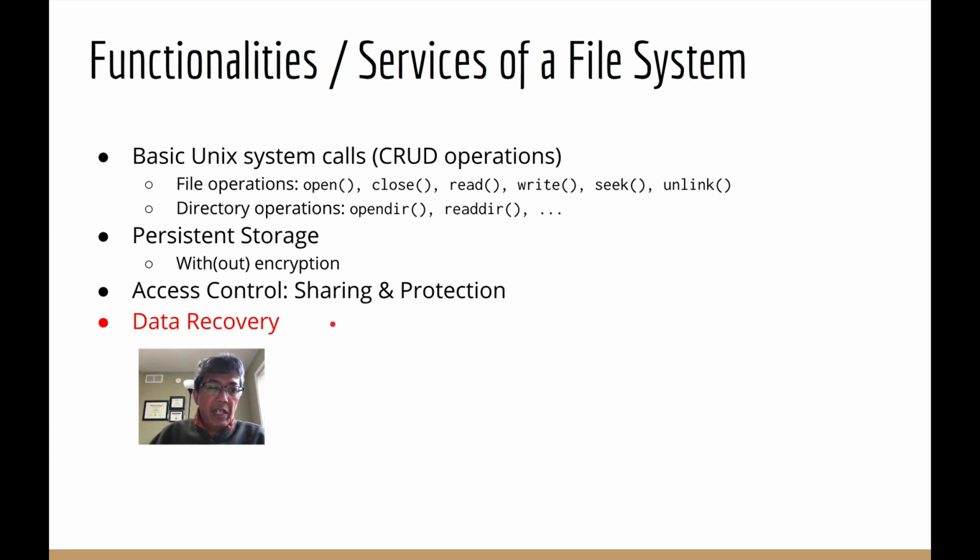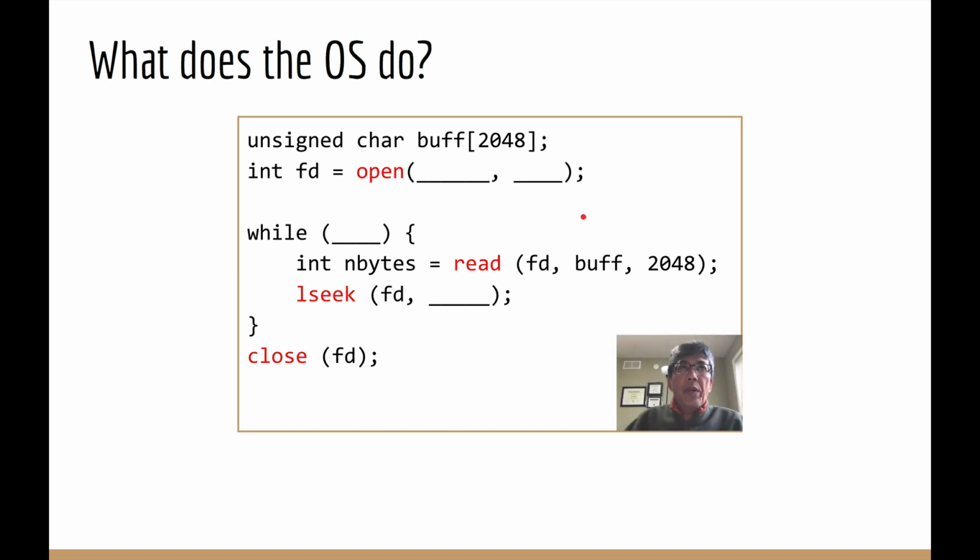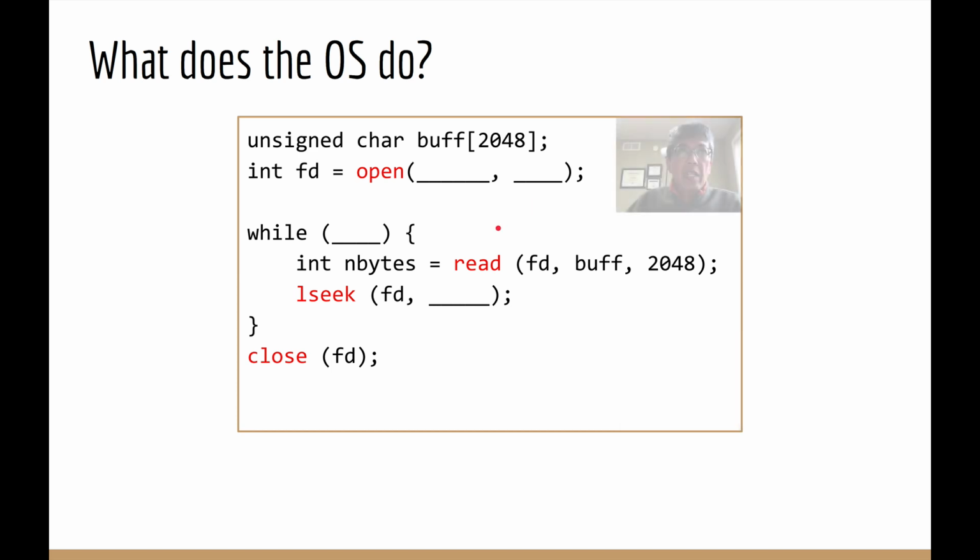and a reliable file system should allow the user to recover their data. When you write a C program that uses system calls like open, read, write, and close, you may not realize the amount of work performed by the operating system on your behalf. After learning from this module, I hope you will appreciate the amount of low-level detail carried out by the operating system to complete all these system calls.